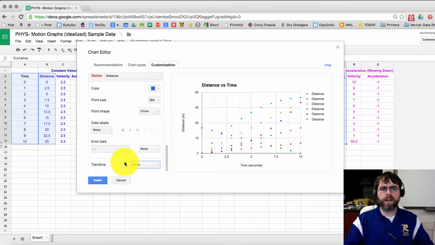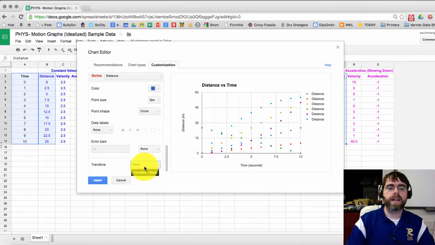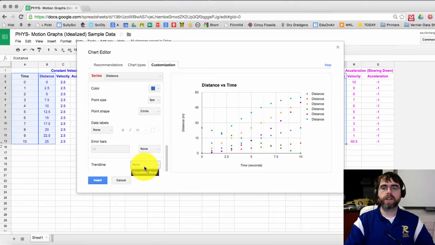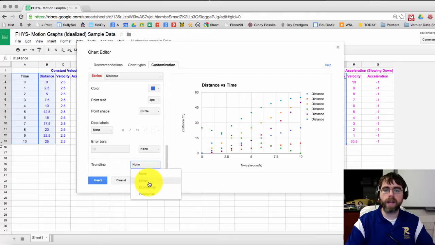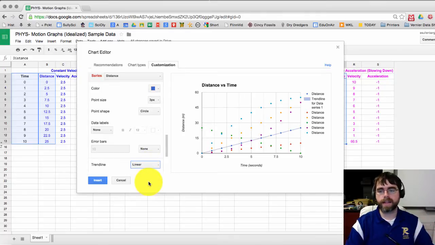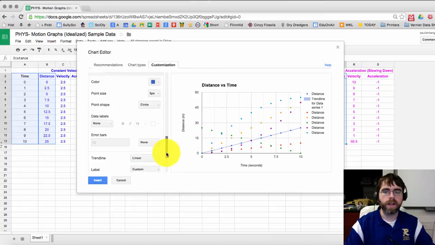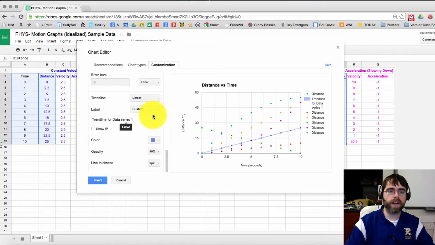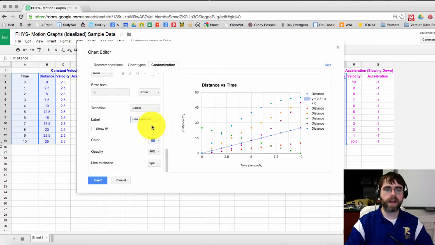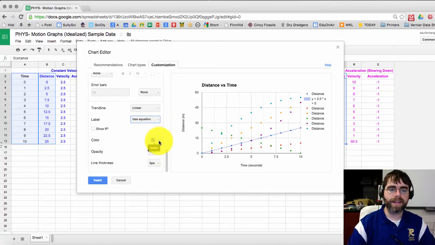So the real power of graphing in a program like this is the fact that you can add a trend line. And so you may notice that there's some patterns in the data, and you can tell it to do a line of best fit. And so you might think that the trend line here is linear, that it's a straight line, and it will give you the equation, notice, on the screen, and that is a y equals mx plus b equation. You can even have it, instead of having a label that says trend line, you could tell it to use the equation as the trend line. And then you can change the settings of the line thickness and the color again.